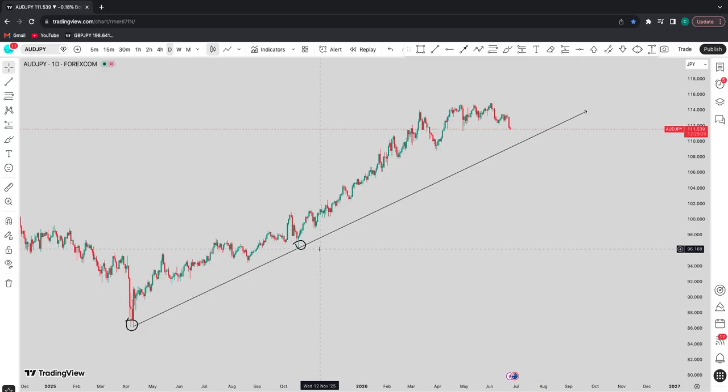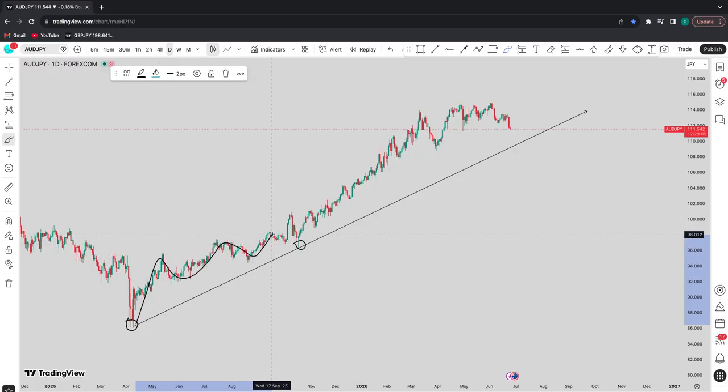Then when you actually want to trade, you have to start plotting out your support and resistance, and know your market structure. On this market, you can clearly see that the market is creating higher highs, higher lows. Let me draw it out. Higher high, higher low, higher high, higher low, higher high, higher low. So this has already told us that, market structure wise, it is creating higher highs and higher lows.